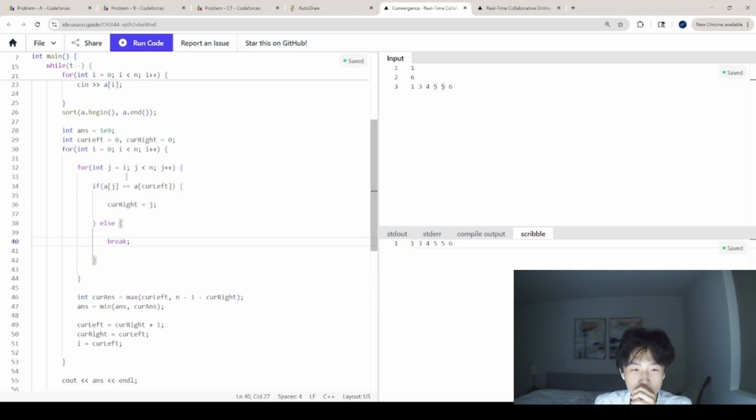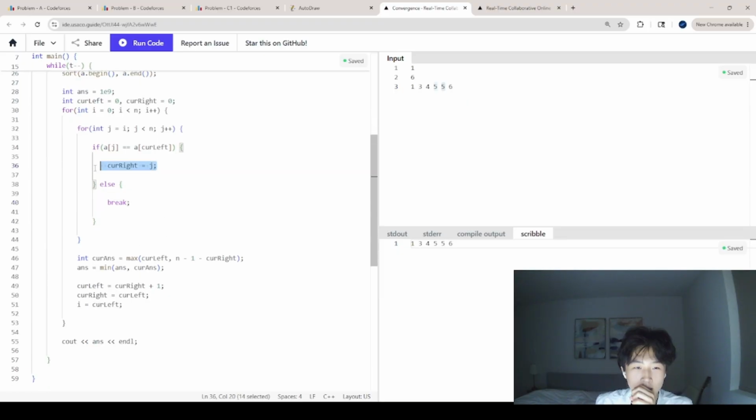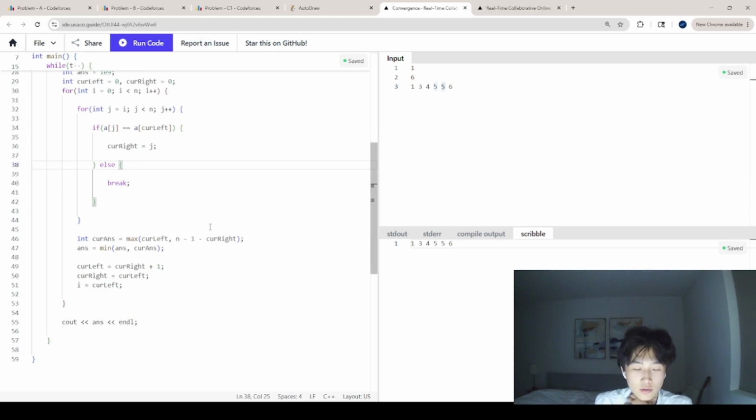You can see I start at the current value i, and then I loop until the current value j is not equal to the current value of i, and then I break, and I set current right to the furthest index of the same value. After that, I create the current answer, which is the number of operations.